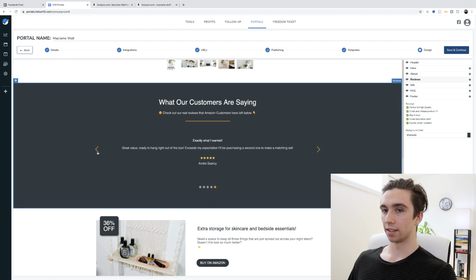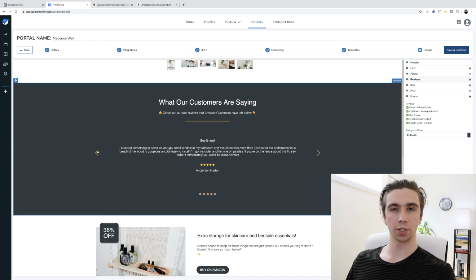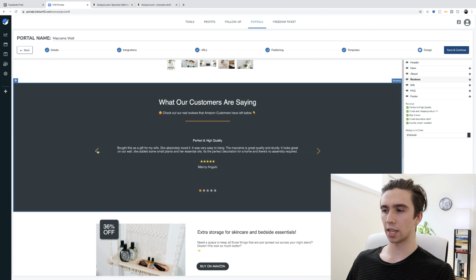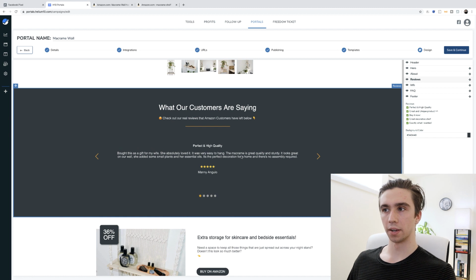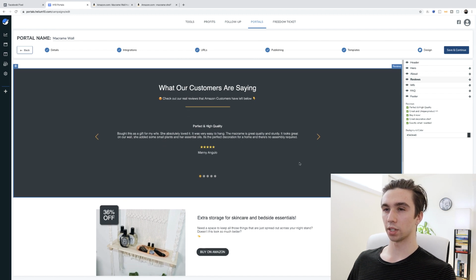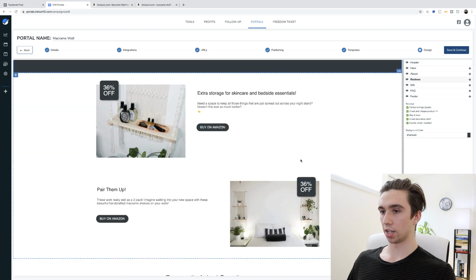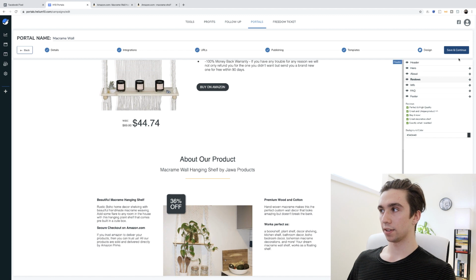And I think they're going to import the first five-star reviews. That may be how it works. I just noticed that's kind of how it worked for me. Most of my reviews are 5 stars anyway, but I think that's what it did. So yeah, you can scroll through here, look at reviews. That's really nice. I like that section a lot. And then we're going to hit save and continue.